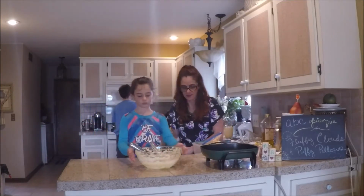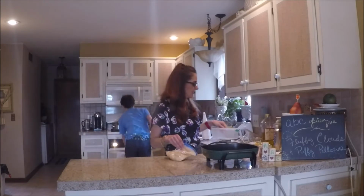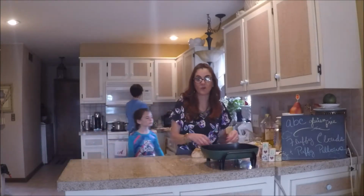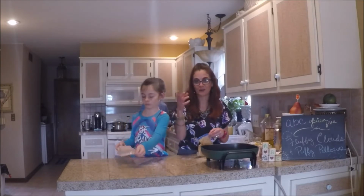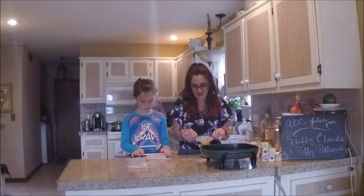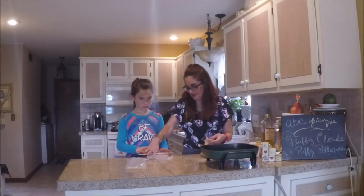Go put that over there, please. All right, so now we're going to start rolling out our gnocchi. Sophia's going to do a good job of rolling it, and I'm going to get started on the actual ingredients that we're putting on the gnocchi. So the puffy pillows and the fluffy clouds, whichever one you want to interpret as that. It could be the cream puffs as the puffy pillows, and it could be the gnocchi as the fluffy clouds.